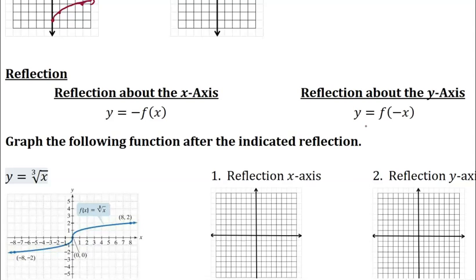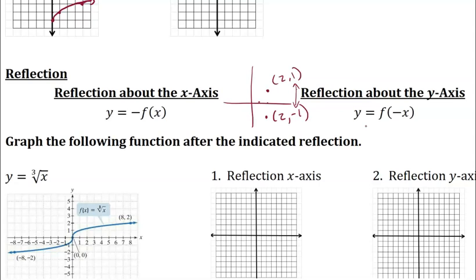So if we are flipping across the x-axis, think about a couple of points. If I have a point here, let's say at 2, 1, and then I flip it across the x-axis, it's still over here at 2, but instead of going up 1, I would go down 1, so it would be at 2, negative 1. So what we should notice then is the x coordinate is the same, but the y value changes. If I want to change the y value, I need to put a negative in front of the entire function, okay? Because y is my function, so I'm putting a negative out in front of that. So y equals negative f of x, or the opposite of f of x, gives us a vertical reflection across the x-axis.